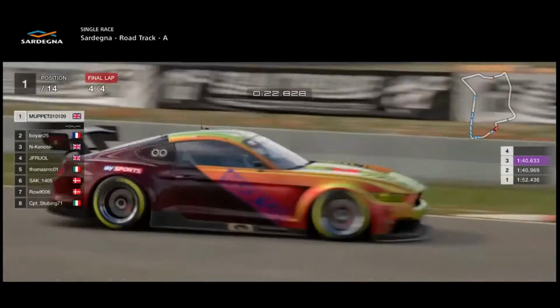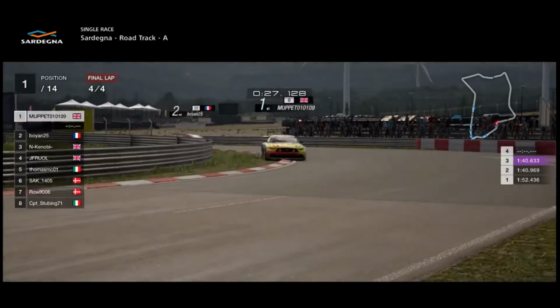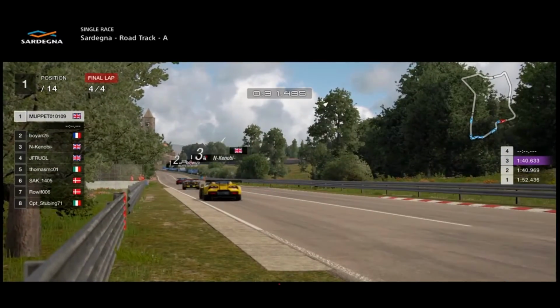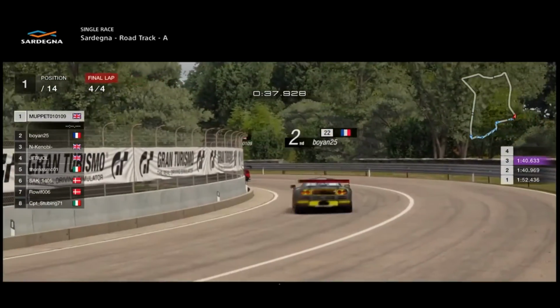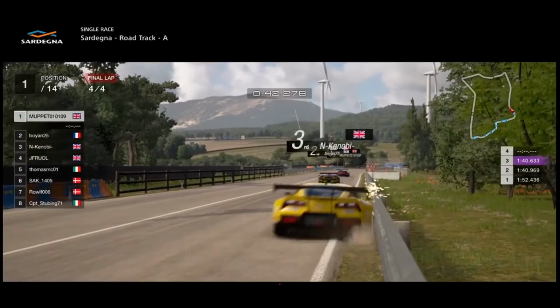I know that's a bit of a strange thing to say, but trust me, at this point, anything can go wrong. Hit the grass slightly wrong. You can see they're just going over the grass. That could have so easily spun us. And in fact, I have spun out at that corner doing that exact thing. So I'm really pushing it here now. Again, going purple. Running a lot wider than I wanted to round that corner. Not ideal, but the McLaren.